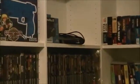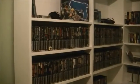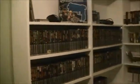Yeah, we've got the Saturn joystick. What's that? The Super Pad that was donated to me by Scratchmaster Dow. But we've got the Virtual Gun. I could step around. We've got an extra pad. We've got a few Japanese Sega Saturn games, and of course we've got Panzer Dragoon Saga up there, waiting to go in the collection. And yeah, there's the Sega Saturn collection spanning across four shelves at the minute. Oh, five, almost five. It will probably go onto that shelf there.